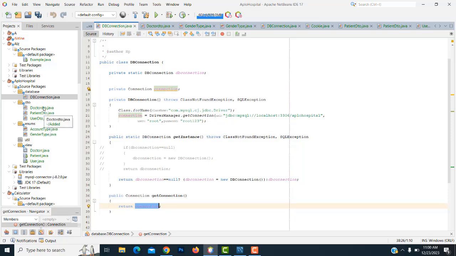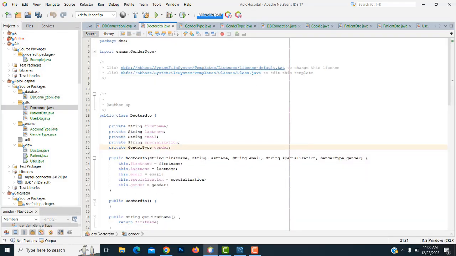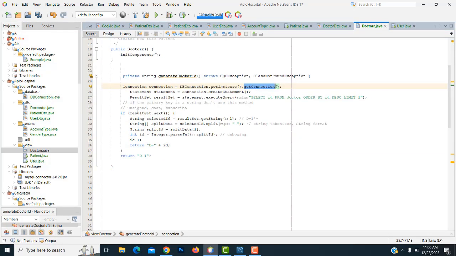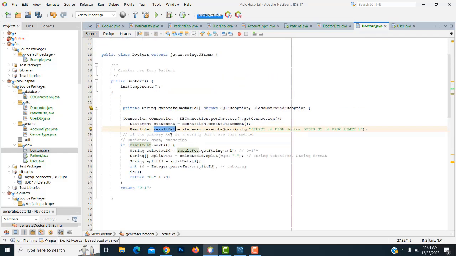After that, in the doctor, we have a select statement. When we use the select statement, we use the Statement class and create the object: statement connection. The connection we got is assigned to this object, and on this object you call the predefined method createStatement. After that, we have to create the ResultSet object, ResultSet, with statement.executeQuery.